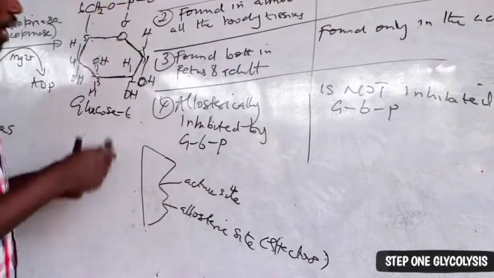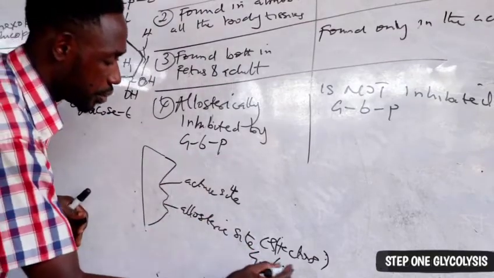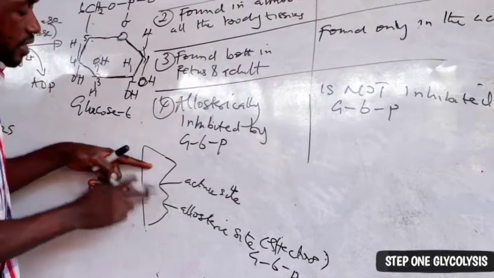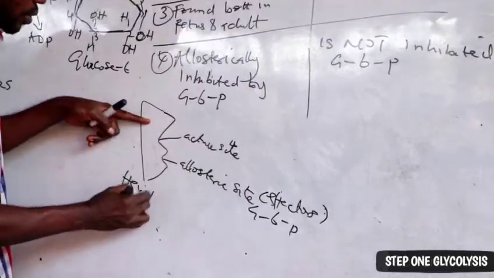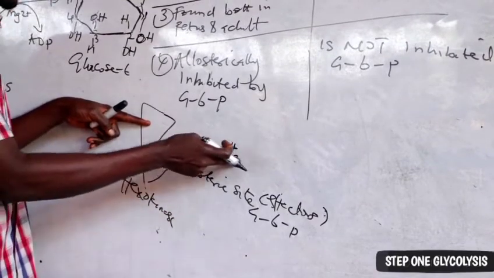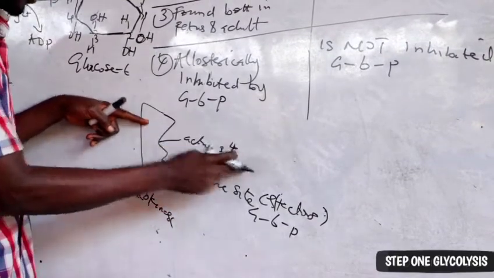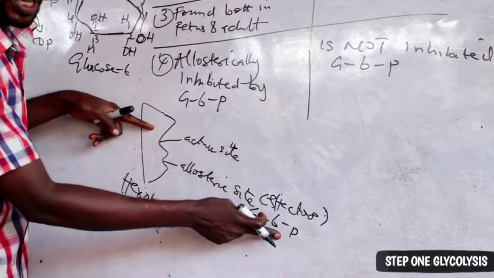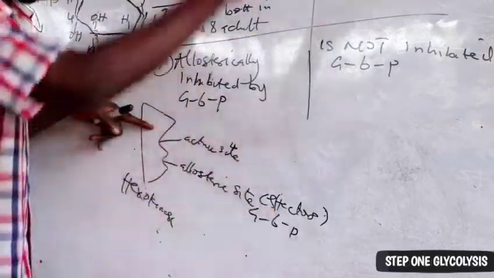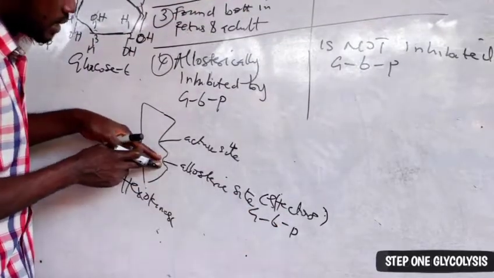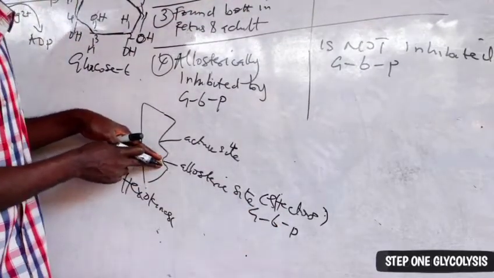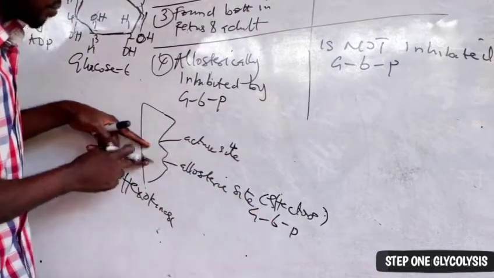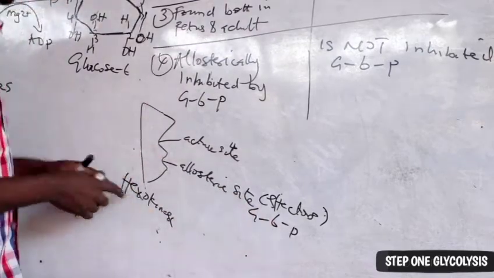As far as this hexokinase is concerned, the effector is the same product, glucose-6-phosphate. So if you come to hexokinase, whenever glucose-6-phosphate binds here, it stops the activity of this enzyme called hexokinase. First, there is the substrate. What is the substrate? The glucose will bind here, and the enzyme will convert it to glucose-6-phosphate. Then when this glucose-6-phosphate is too high, it will bind at the allosteric site. And that's what we call an allosteric inhibitor. The same product of this enzyme is inhibiting the activity of this enzyme.